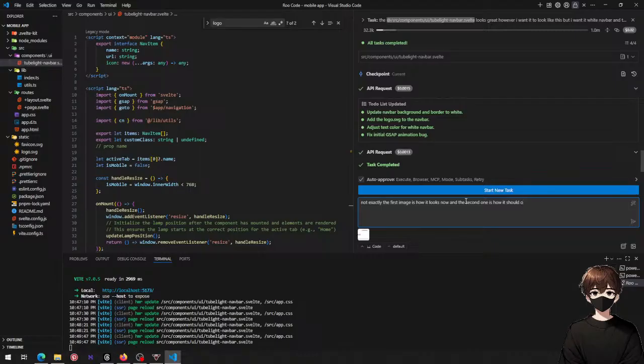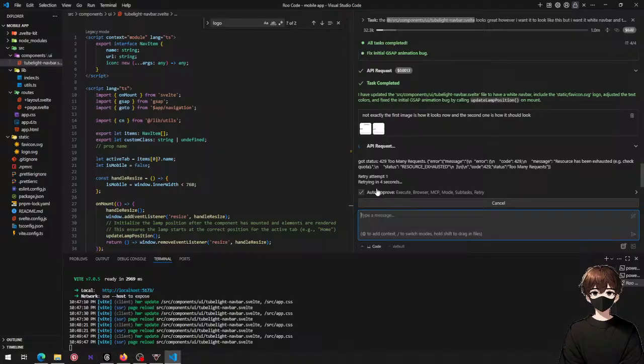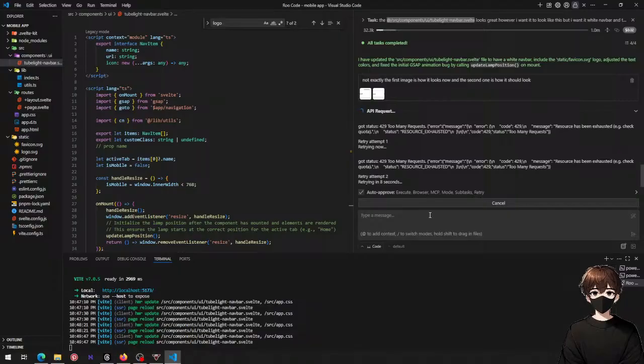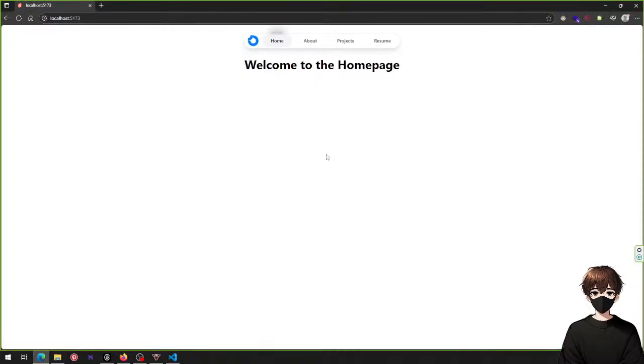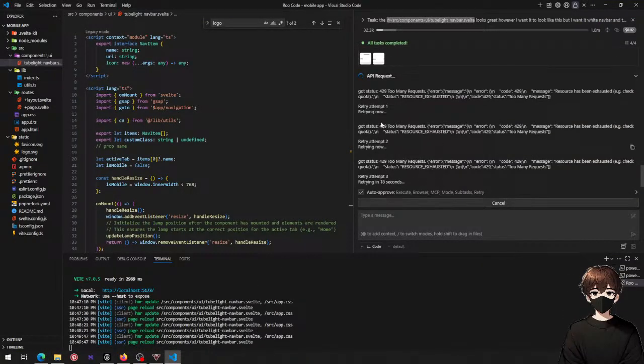Should look. Okay. Now, why are you vibe coding? So this is my own personal project. So I have no reason to make it advanced myself. And it's just gonna be a simple mobile navigation landing page. It's not gonna be crazy or anything like that. Okay, too many requests.